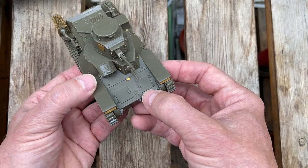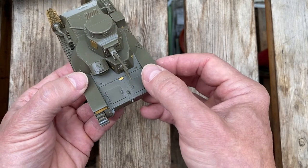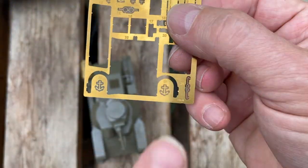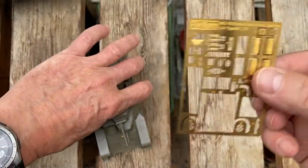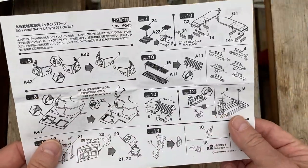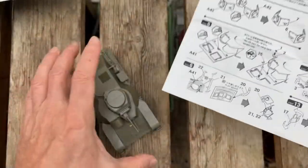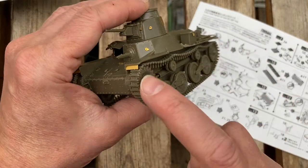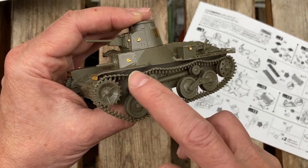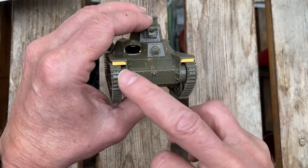Unfortunately, a lot of the detail in the level-up kit is surplus to requirements. For example, this is an army version of the tank, and if you wanted to change it to a navy version, you'd have to scrape off that star and then stick on a little anchor. Weirdly, you can see in the middle of the sheet there is a pair of glasses that you might have to put on a figure if you've got one. The instructions for the level-up kit are rather confusing — there are these strange rectangles which are meant to sit underneath here, and they look like they might be rubber mud scrapers. The colour scheme says to paint them black, which suggests they are rubber. But I couldn't be bothered with most of that — I just stuck the ones on at the front.